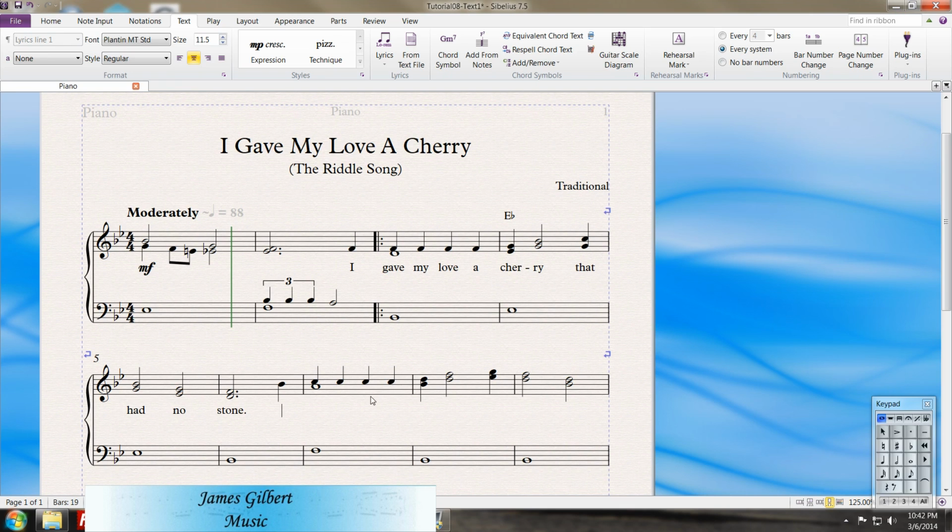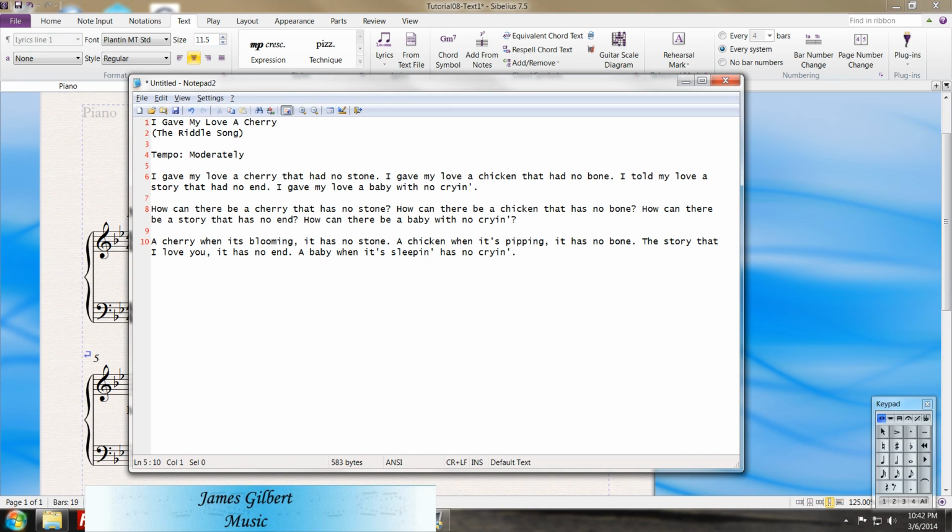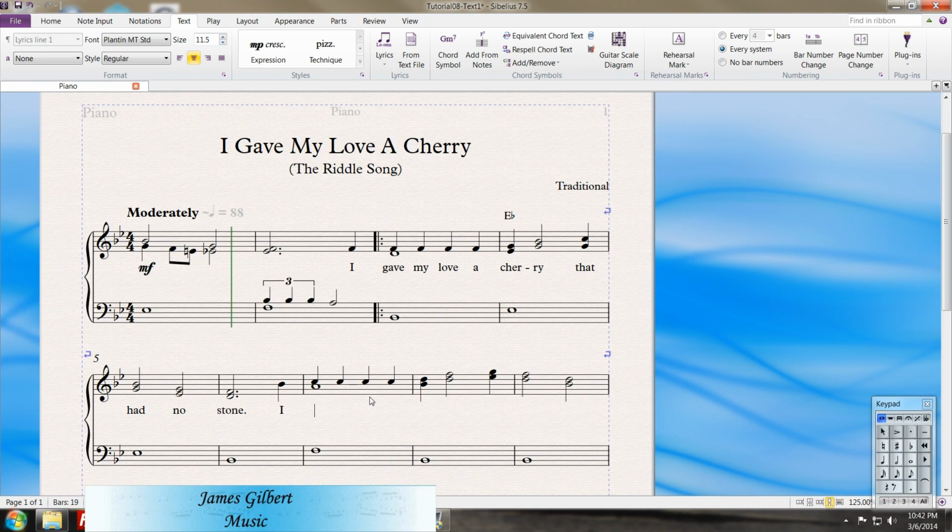Another thing you can do, and we're going to do this in the next section when we get to chicken. I typed it in, and then just like any word processor, Shift, Home, highlights everything. Control X will cut it, and do Control V and watch what happens. It automatically breaks the word into syllables for you. There are a few words I run across that Sibelius doesn't seem to know what to do with, but for the most part it works pretty good.